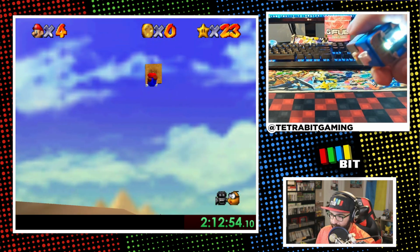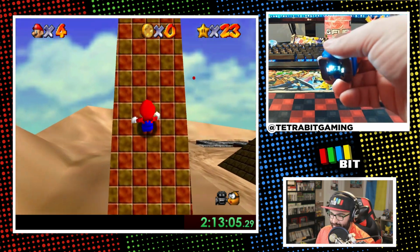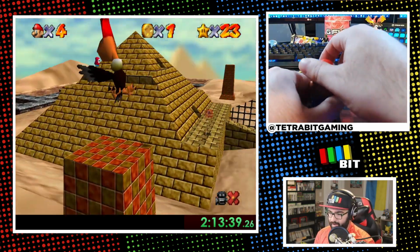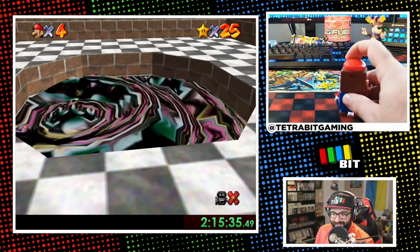Luckily, I was able to grab the box at a good angle first try to hop across the hill here to then walk up to this pillar. Timing the jump kick to hit Klepto took a few tries, but bam, that's yet another star down. Then, after getting a freebie star from Toad Boy here, let's hop on down into Hazy Maze Cave.